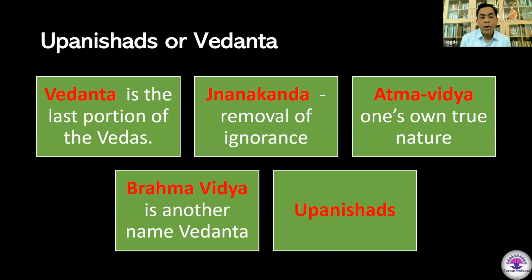Upanishads have many synonyms. One of them is called Vedanta. Anta means end, so the end portion of the Vedas are also the Upanishads. It is also called Jnana Kanda because it gives us spiritual wisdom or Jnanam, which takes out our main problem. The only problem is the problem of ignorance of our true nature. And ignorance of our true nature is Atma Ajnanam. That knowledge which gives us Atma Vidya is another synonym for Vedanta or Upanishads. So another name is Brahma Vidya. So we have 5 names: Vedanta, Jnana Kanda, Atma Vidya, Brahma Vidya, and the Upanishads.